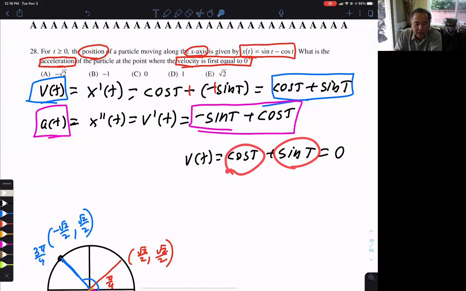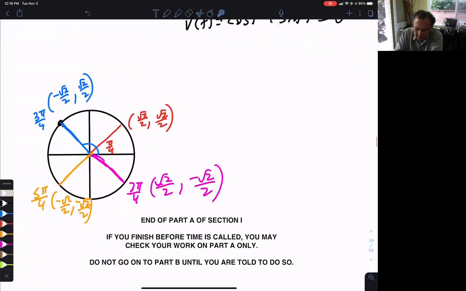So the question, where on the unit circle are the cosine and sine the same, but different signs? You should have said pi over four, three pi over four, five pi over four, seven pi over four is the only place where cosine and sine are the same, but they're opposite signs in the second quadrant and the fourth.